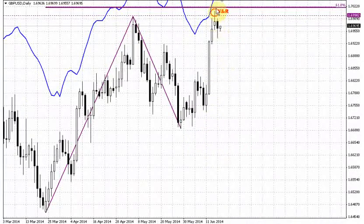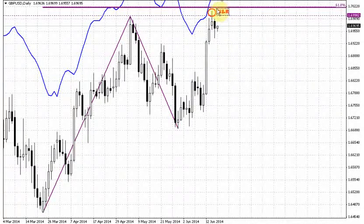At the same time, we have here a bearish pattern that suggests some minor retracement down. This is the wash and rinse of the previous high. You can see that the market has spiked this top, grabbed the stops that had been placed here, and turned to the downside. At the same time, we have this fast acceleration right before this wash and rinse, on the expectation of a more hawkish policy from the Bank of England, and the hints that were announced of a possible rate hike in the nearest future.